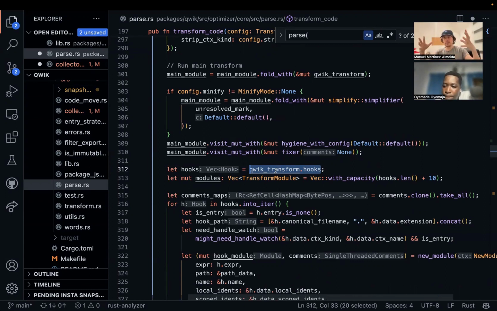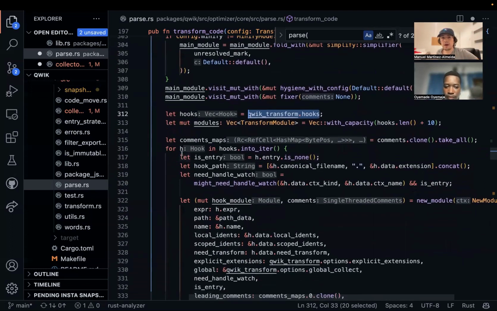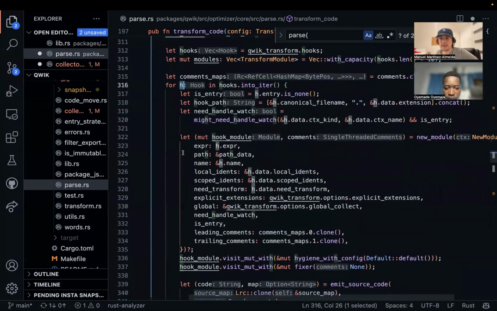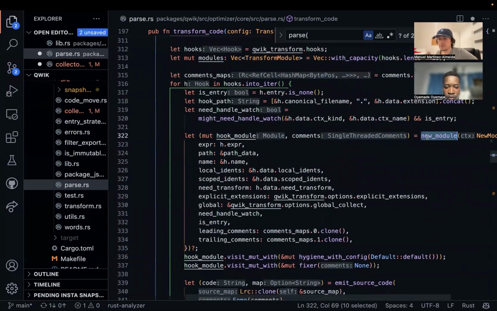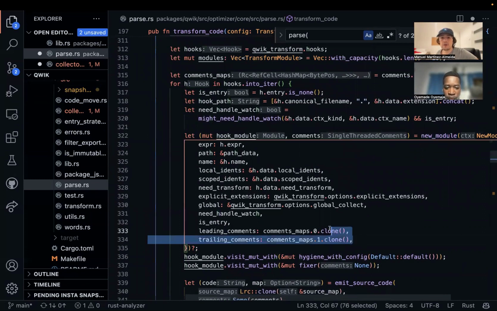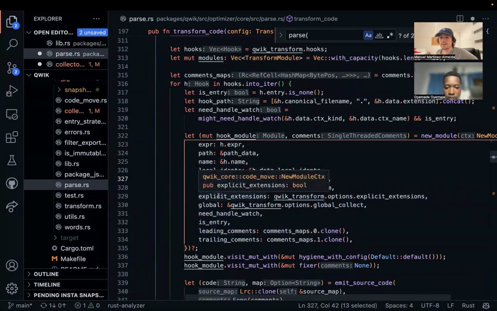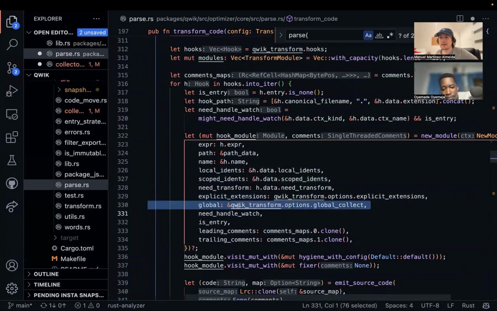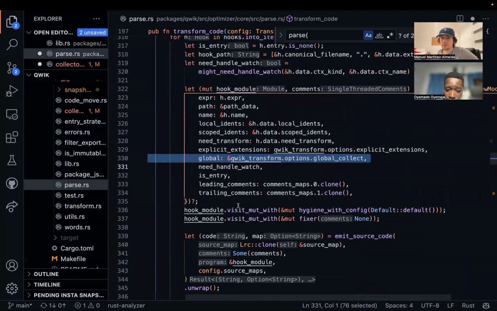So after transforming it, the transform itself has a state internally, and this is for this file. Basically we loop through all the hooks, each with its own state, and we create a new module. This module takes all sorts of information, like the expression, the path, the name, the local identifiers, the scope identifiers, all the information that it needs to serialize.